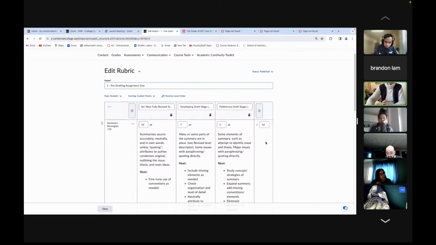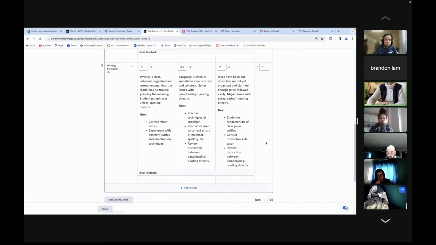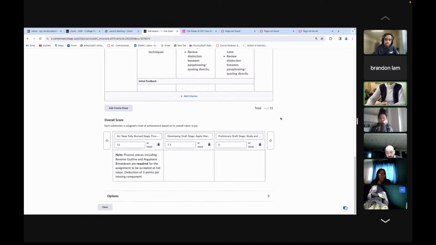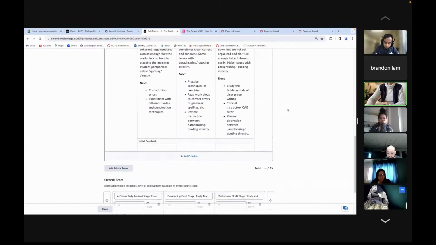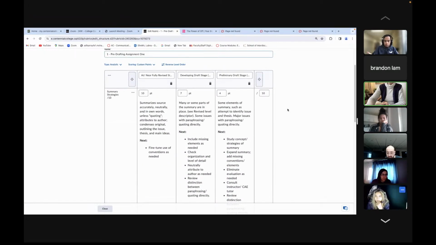You can see here summary strategies and writing strategies, 15 points, and 5%. You might be thinking, hey, we have to talk about issues, reasons, evidence, and the reverse outline, but those first items are missing from the rubric.